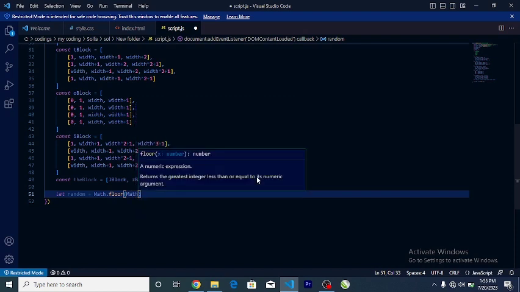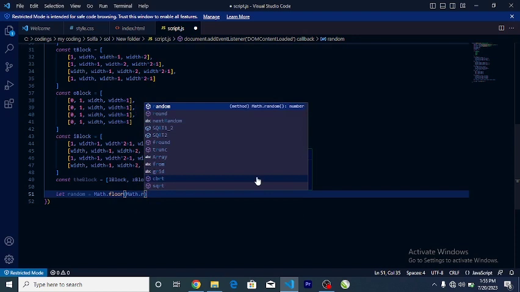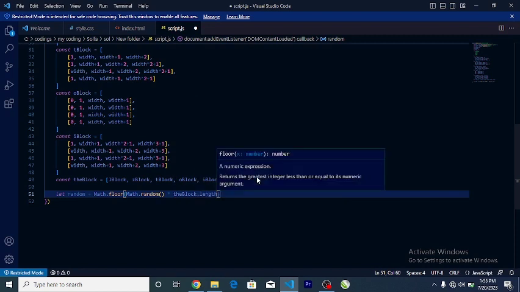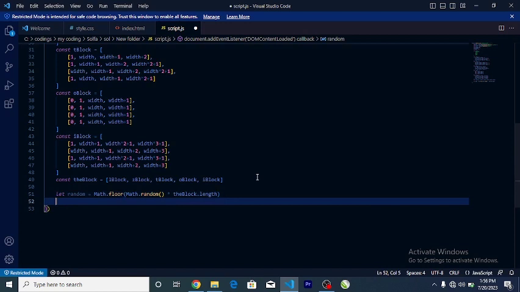Math.random times the blocks.length, and the last three things that we need to do are a couple let.